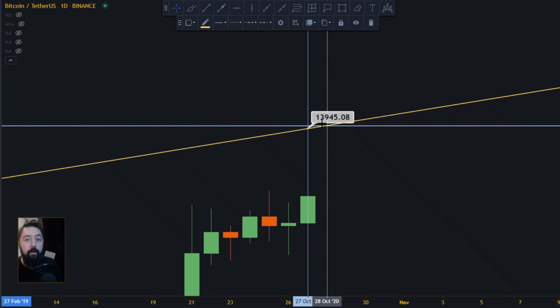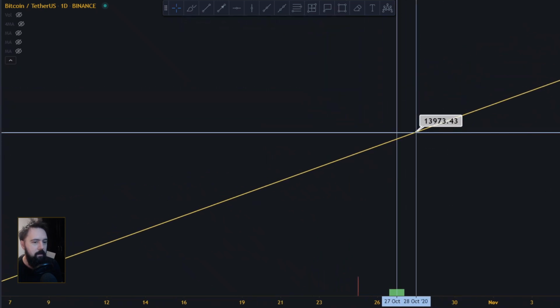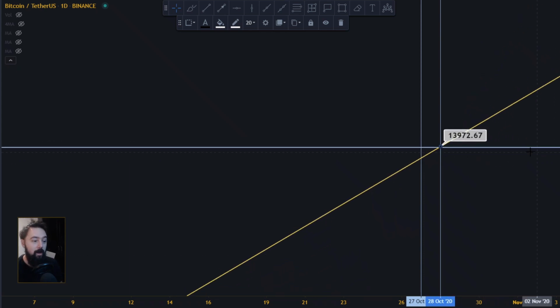So we are only $5 away from our target. No, that's a lot more than our target. That's $5, $10, $25 away from our target. But if you move this to this line over here, how far are we? Right, just above it, 39.72, 973. So $2-3 away from our target tomorrow. So today we are $25 away. Tomorrow we are $3 away from the top line here. So I think this area over here might be very, very important for today and tomorrow. So watch out for that.